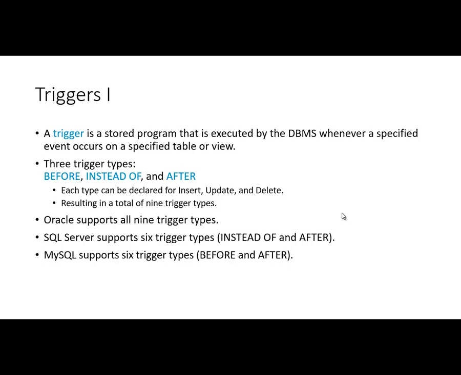The before with the insert, before with the update, before with the delete, the instead of with the insert, instead of with the update, instead of with the delete, the after with the insert, the after with the update, and the after with the delete. Oracle supports all 9 trigger types, while SQL Server and MySQL support only 6 types. SQL Server supports the instead of and after. MySQL supports the before and after, but it doesn't support the instead of.